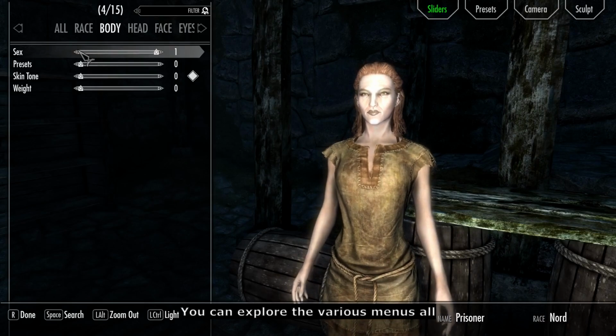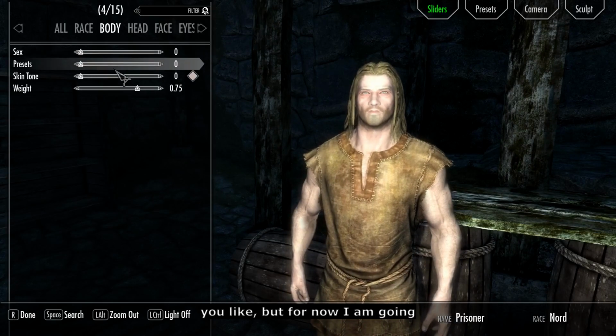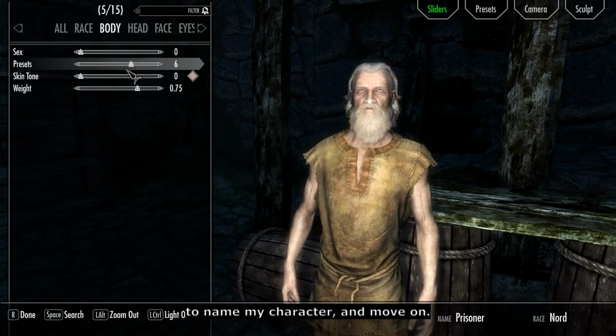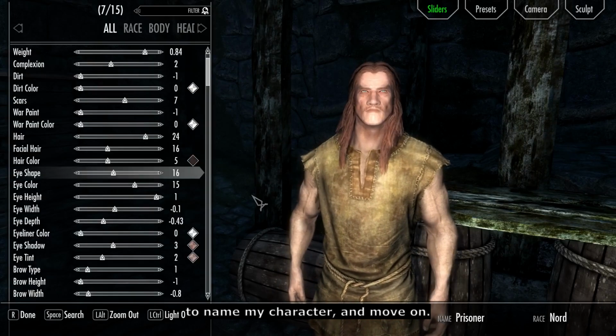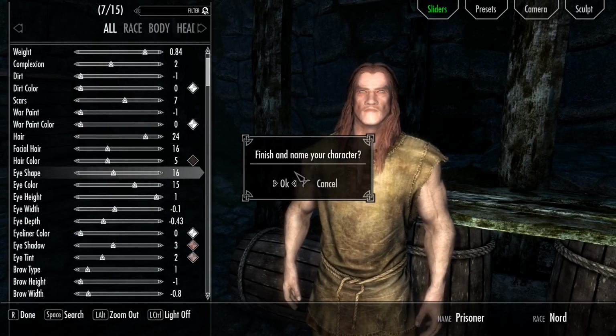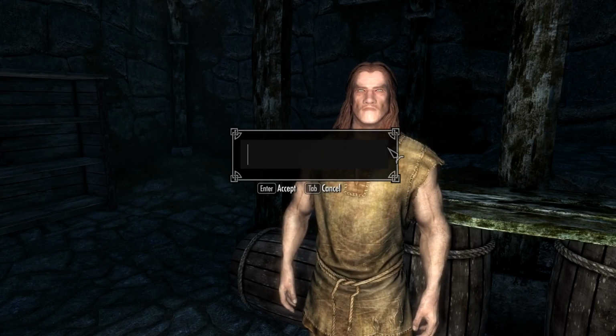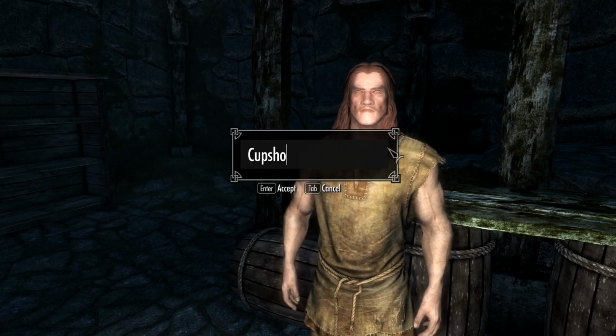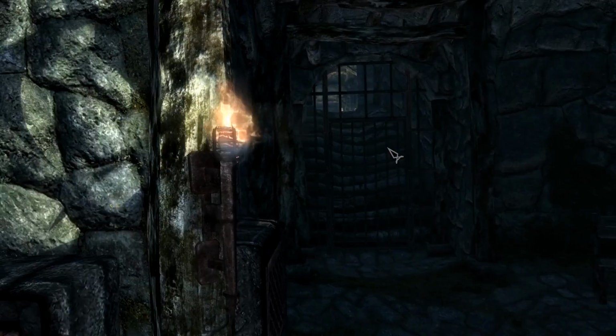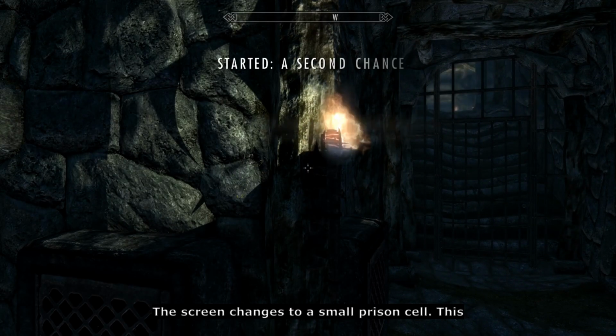You can explore the various menus all you like, but for now I am going to name my character and move on. The screen changes to a small prison cell.